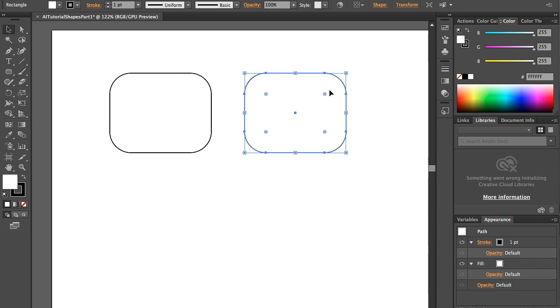So that's also another way, if you don't really care about setting it and you just want to play around with the corners, you can do that. So that's if I put it all the way down. And then this is putting it up a little bit more. So that's playing with the corners. There is a way to make it so that you're only doing one corner at a time, but we'll figure that out at a later date as I figure it out. Alright, so that is the rounded rectangle tool.